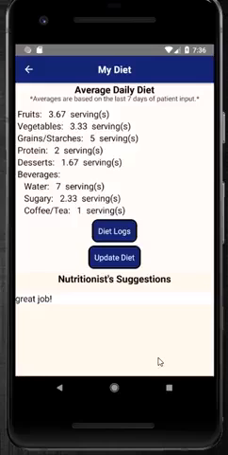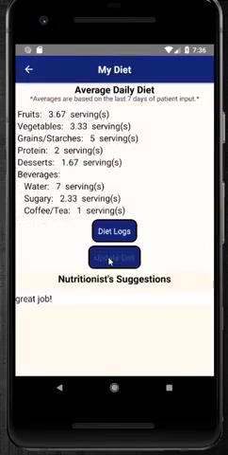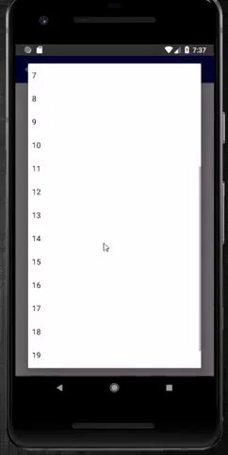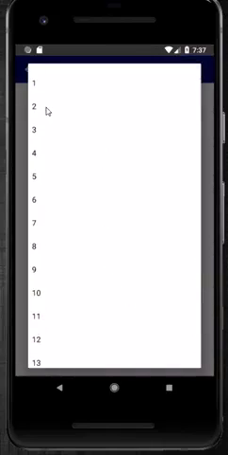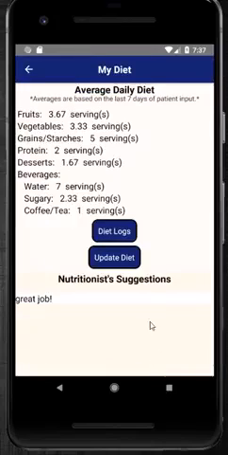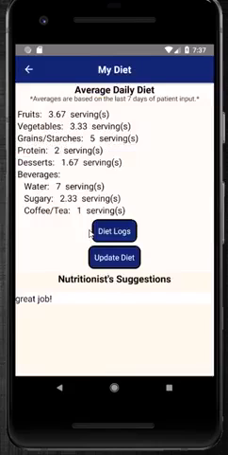It's going to update not only the averages but also the diet logs, so there is now 4 entries instead of 3. Now if we wanted to update it, we could pick the exact same date since this is a daily log, so we would just choose the same date and you can change the numbers. If you either got one wrong or ate something else, you can also delete them the same way by choosing the exact same date. And at the bottom it shows your nutritionist suggestions that the nutritionists themselves are able to input.